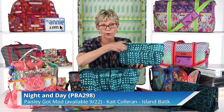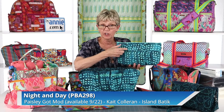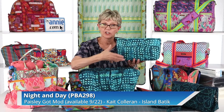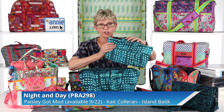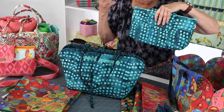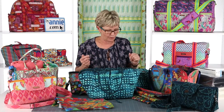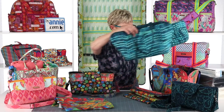You have to have a border on these to cover the magnets. So you have to have something on there, but if you want it to blend and have just a one color look, you can certainly do that. And again, just as we mentioned in the video, if you are going to do that, you're going to have to figure out your layouts and your yardage requirements. But because there are so few pieces for these, that's going to be really easy to do.